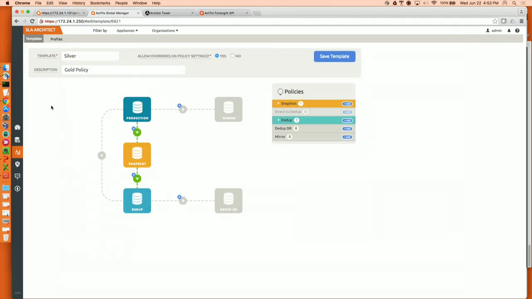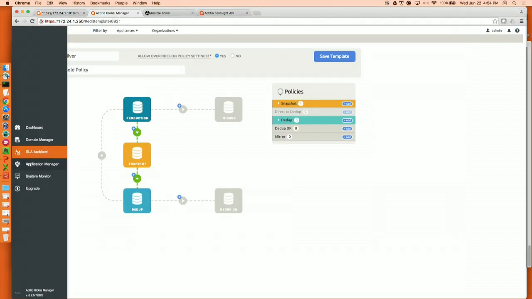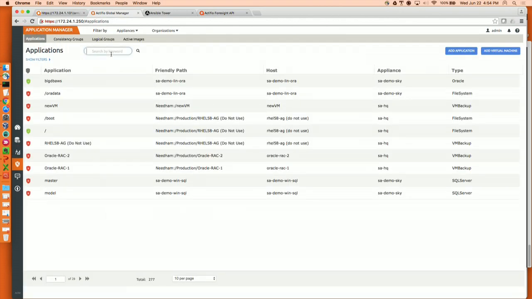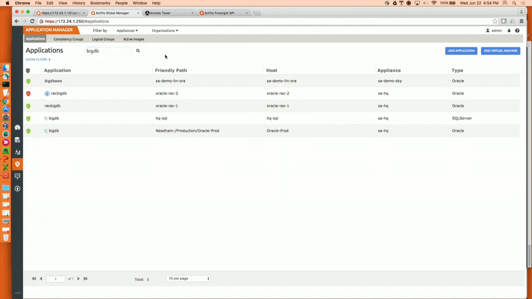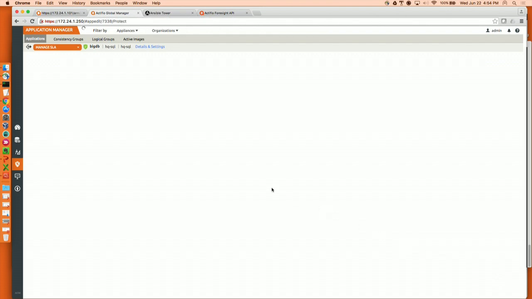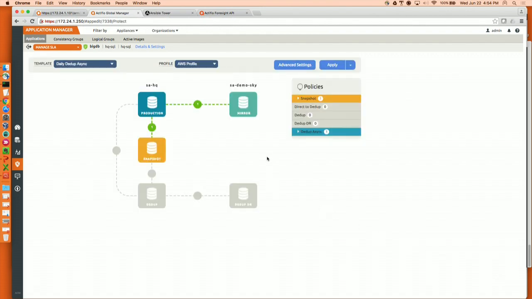So now what we're going to do is in Actifio, we've got this application already under management through the magic of television. So I come here to Application Manager, and the name of that database is BigDB. So in my global manager here, I can just search for it. Subtle. It's a very descriptive name. So there's BigDB, and I clicked on to manage the SLA for it. And this shows, we'll come back to this in a minute while the job's running, how we're managing the data, where we're storing it locally, where we're storing it remotely, how often we're updating it, RPOs, RTOs, all that sort of stuff.